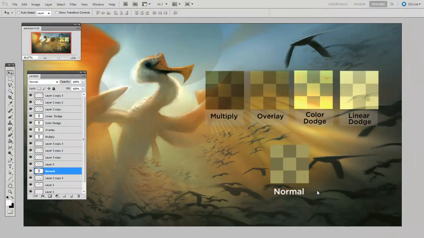In the last video, I showed you some pitfalls to on-screen mixing, specifically how the eyedropper tool doesn't work very well when you're using blending modes other than normal or the opaque blending mode. So in this video, I'm going to show you how I like to use these different types of blending modes while still retaining the ability to do on-screen mixing. So let's take a look.